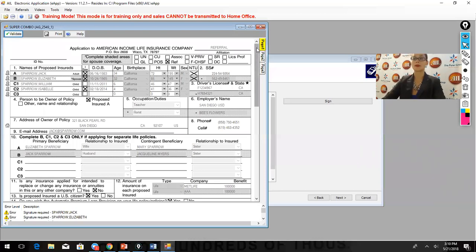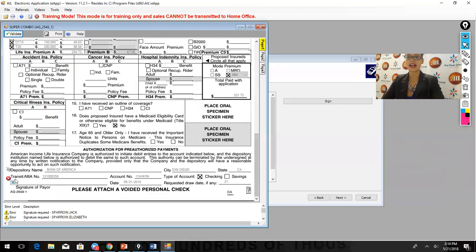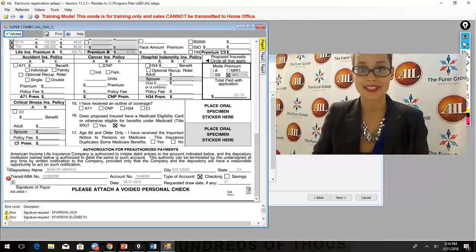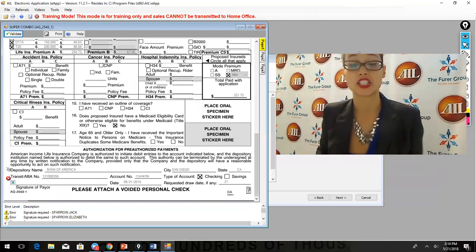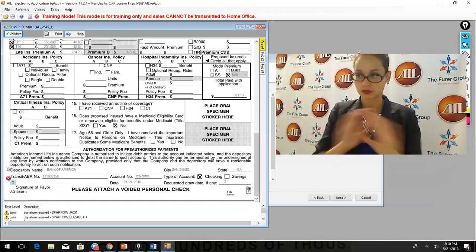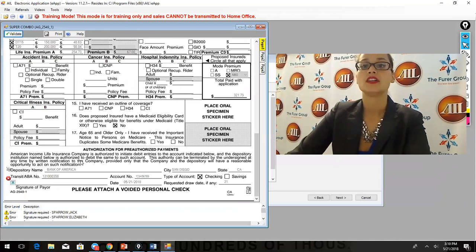All right, so now let's just start on page 1. Scroll down and then look for all the signatures. It tells you down here all the signatures that are required. You can either click on them and it'll take you there, or you can just look for the red X. You only need signatures where there's a red X. If there is no red X there, you do not need a signature there, okay? So only where there's a red X.